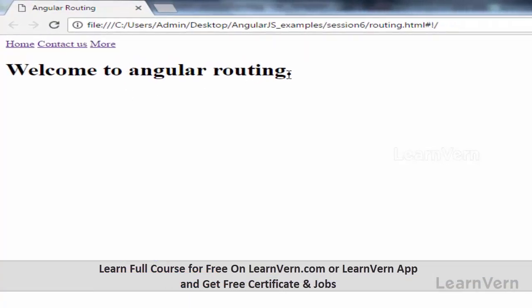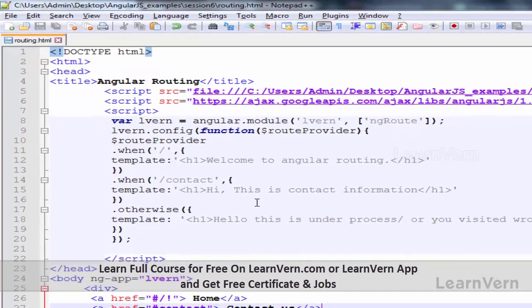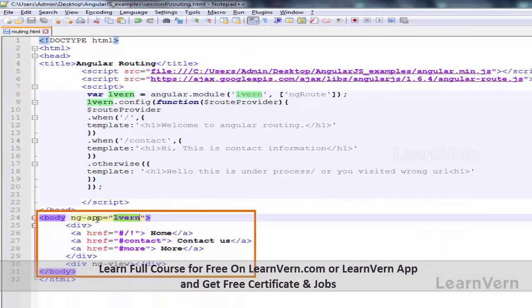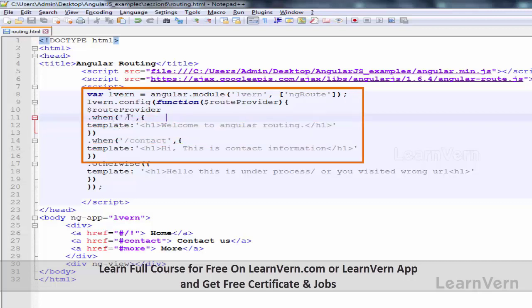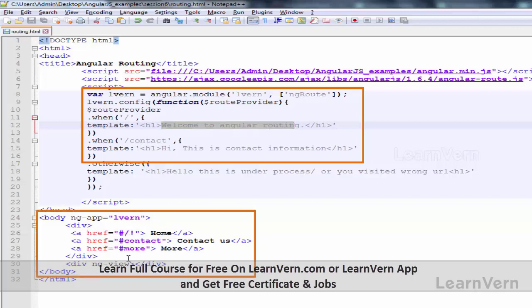Yeah, you can see that Welcome to Angular routing. This is my homepage content which is coming at the time of loading. At the time of loading, AngularJS goes to this module. Since injection is already done, it identifies that it is going to use routing. In my config function, I have used $routeProvider. So in this route provider, it checks at runtime that if it is the home URL, then it will show this message inside the browser. When it finds the home URL, it puts this content inside my ng-view, and simply it terminates, and if there were any controller, it would go accordingly, which we will see later.